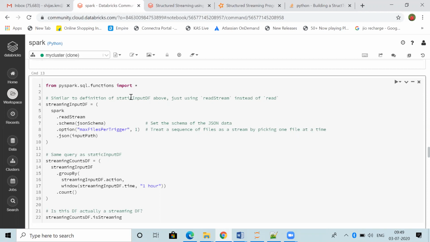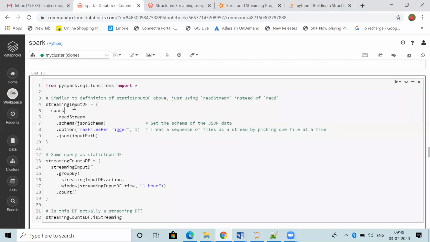The same way, we are importing PySpark SQL functions and then creating a data frame. So in a streaming application, when you create a data frame, we remove this read function. Instead of that, we use readStream. So you are creating a streaming data frame.